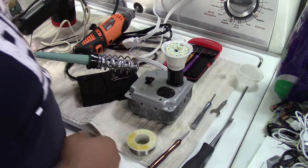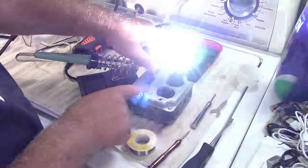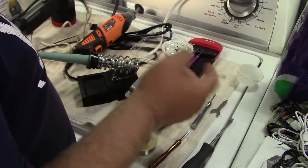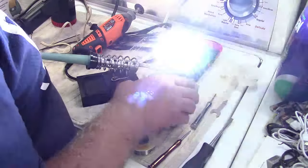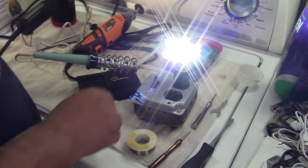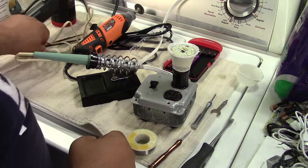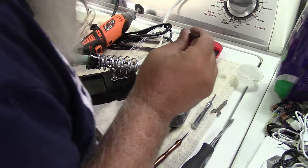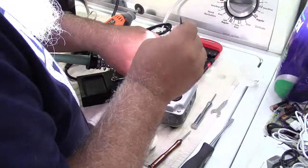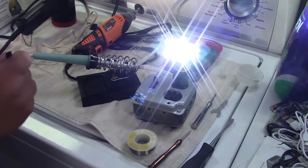Okay, the question is, did we fix it? Plug it back in. Yes! Sorta. What the fuck with this thing? It either makes connection or it doesn't. And now it's too bright for me to see. Where are the tweezers here? Just want to go in an area on the board where I can wiggle it in case. Alright, well, we fixed and broke something at the same time.